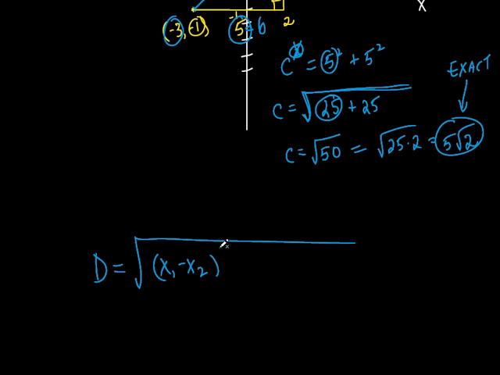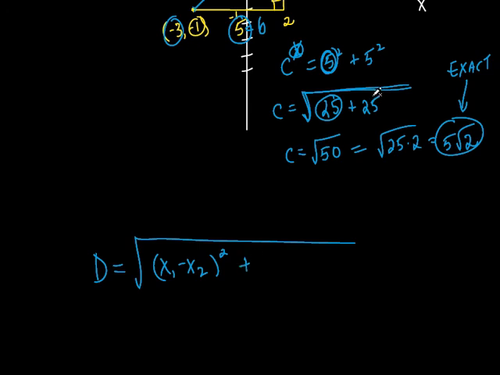That's it. And then what do I do to it, though? What did I do to this after I subtracted the x's from each other? Well, no, not yet. I did what to it? I squared it, right? I had to square it because I'm putting in Pythagorean theorem, so I need to put a little squared right here. You see where this is coming from? It's all coming from the Pythagorean theorem. That's what the distance formula basically is, the Pythagorean theorem.